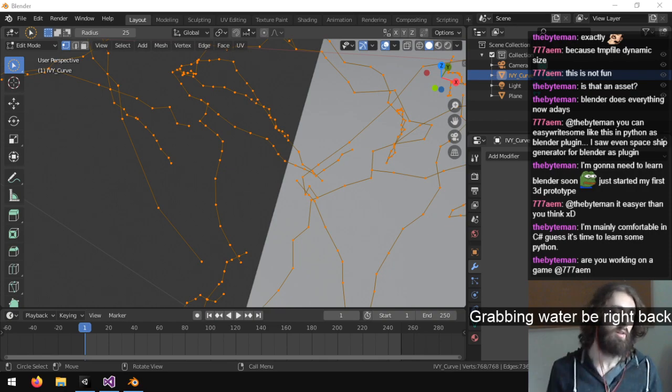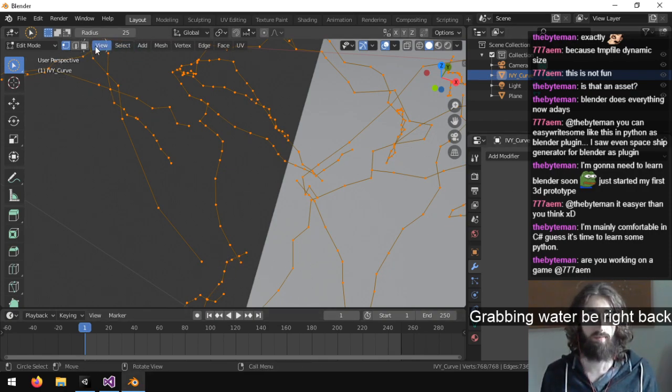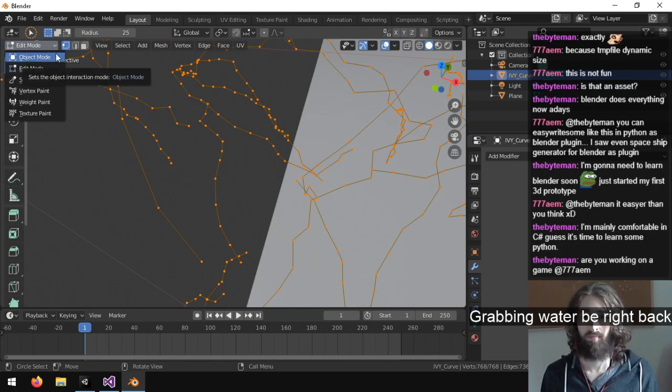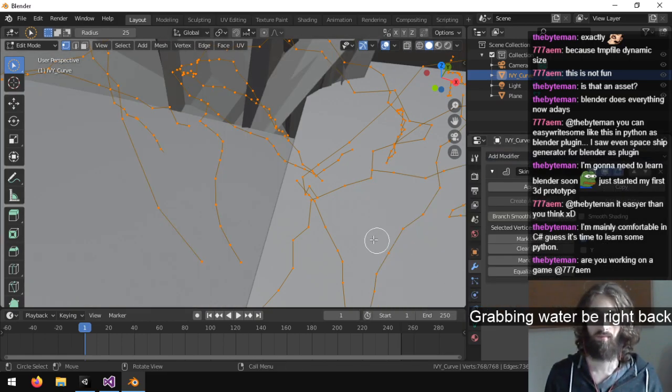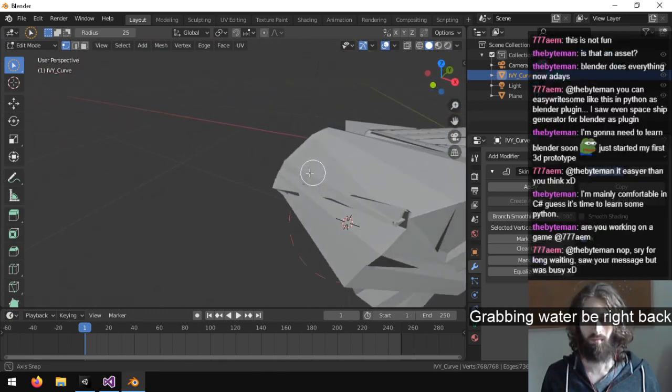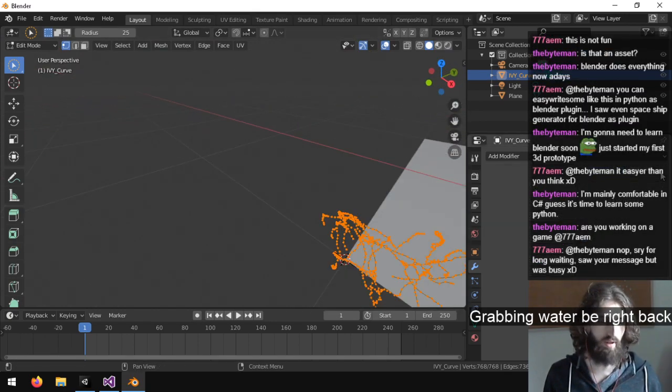Alright. I'm determined to find a better way to do this. Maybe bevel?